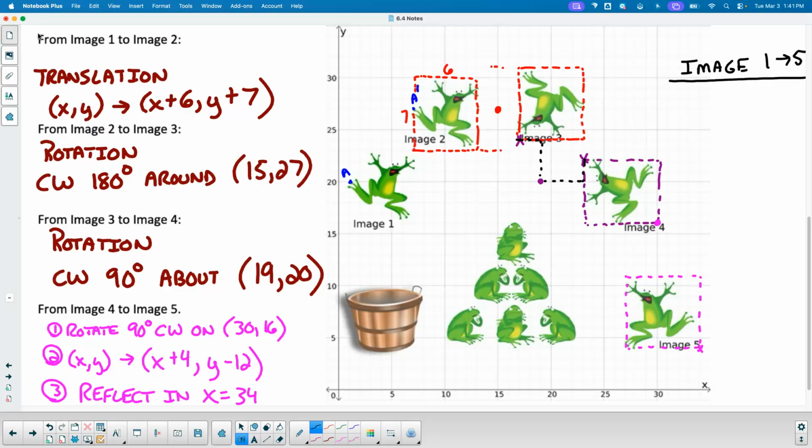Yeah, I think first sometimes we move it. Okay, so it's straight down 12. Give it to me. What you got next? So if I go down 12, that puts me here. And then I'm 7 up, right? So that's 23. So that's 11. And then you said reflect in x equals 20?